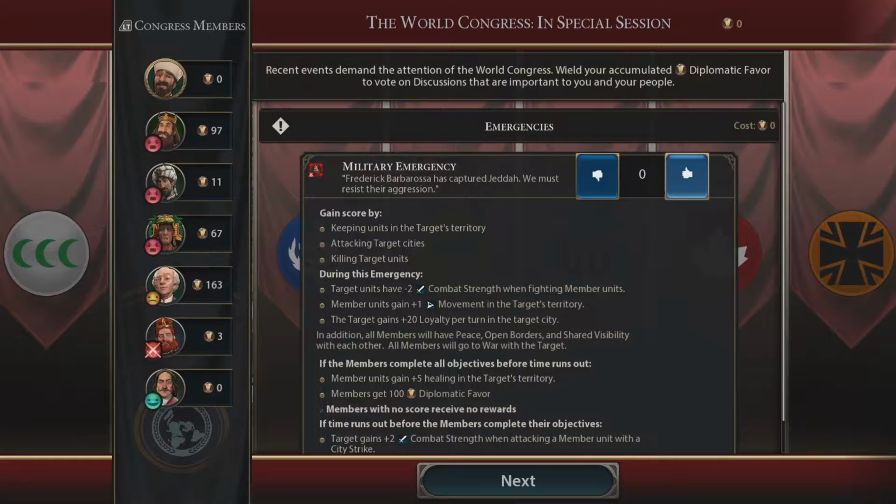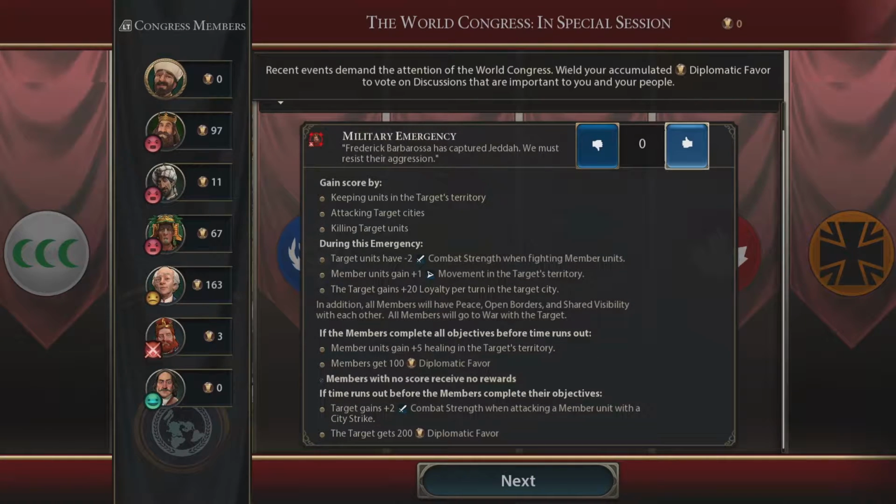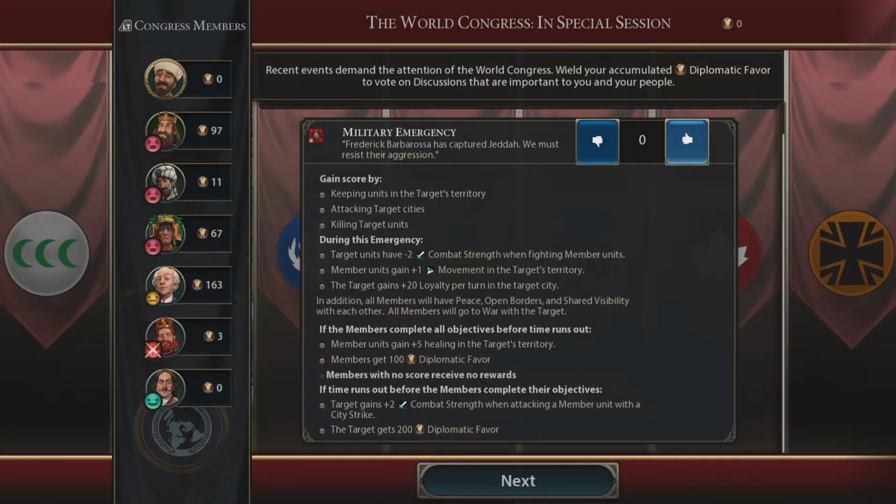Keeping units in the target's territory, attacking target cities, killing target units. Target's units have -2 combat strength when fighting member units. Member units gain 1 movement, which would be very nice. The target gains +20 loyalty per turn in target city. What is the target city? Oh, the target city will be that one he captured.